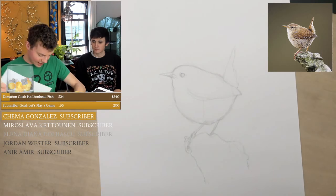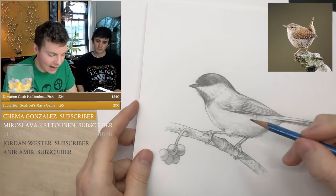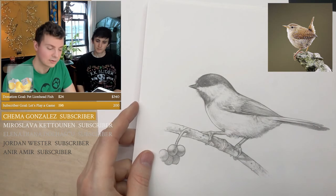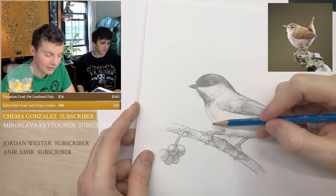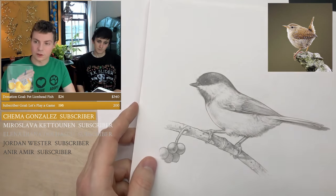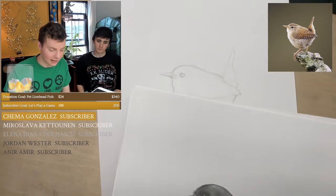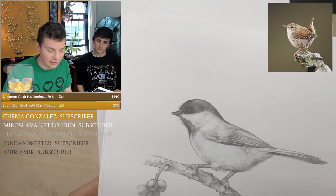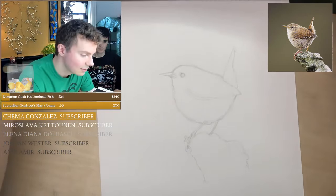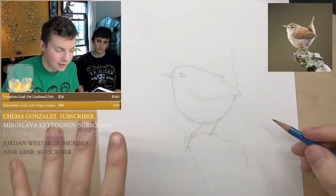Sometimes I push edges. On him, I wanted a hard edge on every bird so it reads really nice on the label, so I pushed a really hard line here even though that doesn't exist because the belly was white. So sometimes I'll push values to help contrast or to help separate the form from the background, so you can kind of see this is the look that we'll be going for. And you know what, I could even have it, that's where I can see it, there we go. So I'm going to start doing that here.